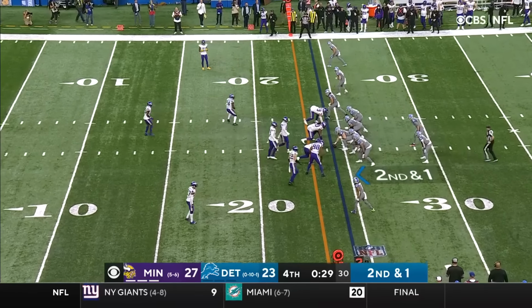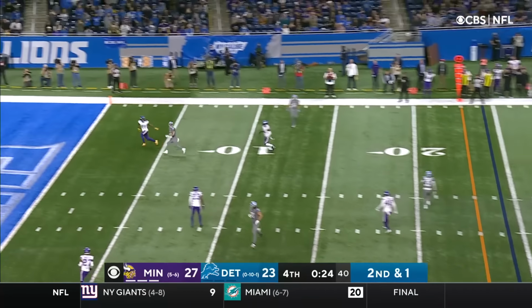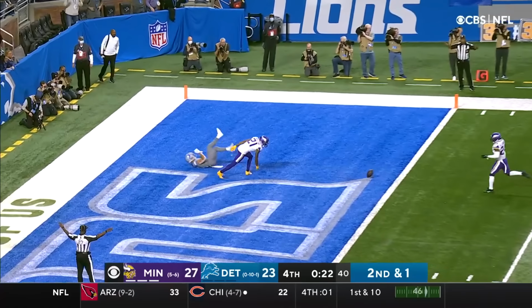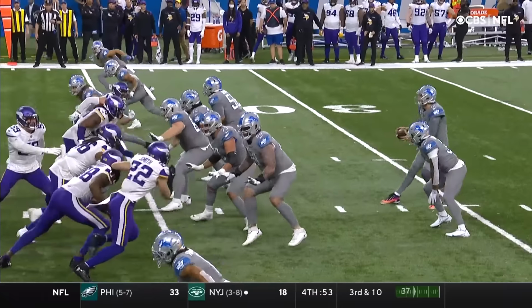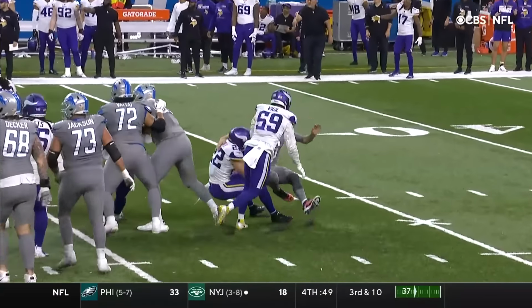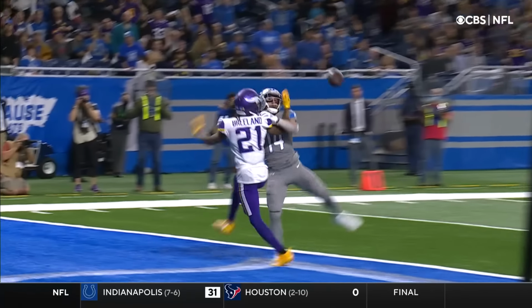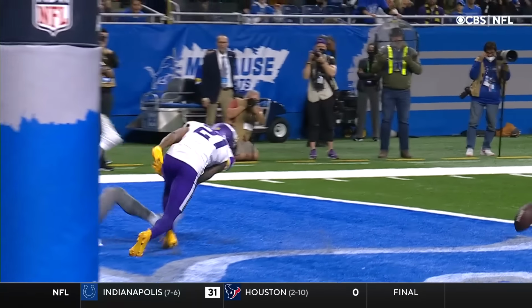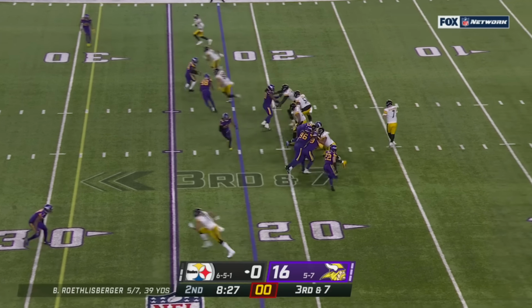Lined up, don't get a penalty here. Lions needing a touchdown. Where do they go here? Goff hit on the release to the end zone, batted down, and nearly picked. Boy, St. Brown almost playing defense. Yeah, first time Mike Zimmer has brought pressure off the edge. He brings Harrison Smith on a blitz. Watch him come right off the edge there. Almost gets home to Goff. Hits him as he's... Big pieces to this defense.